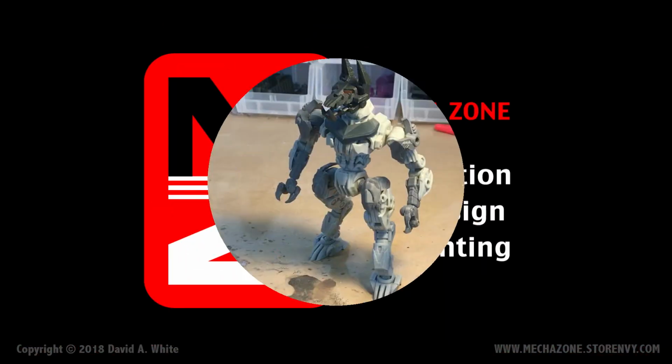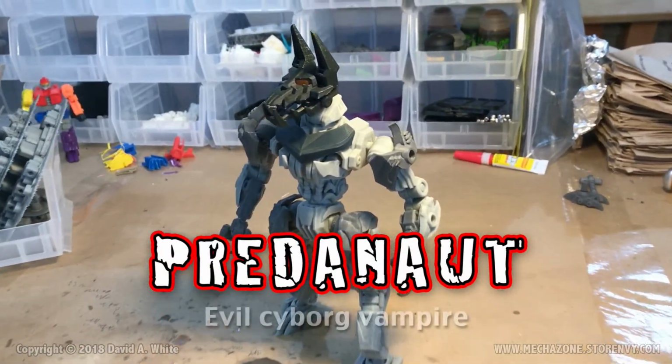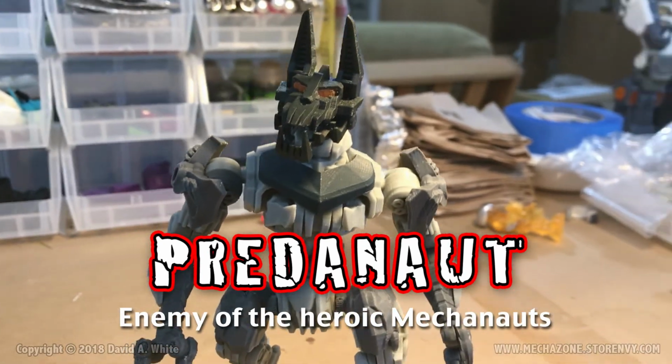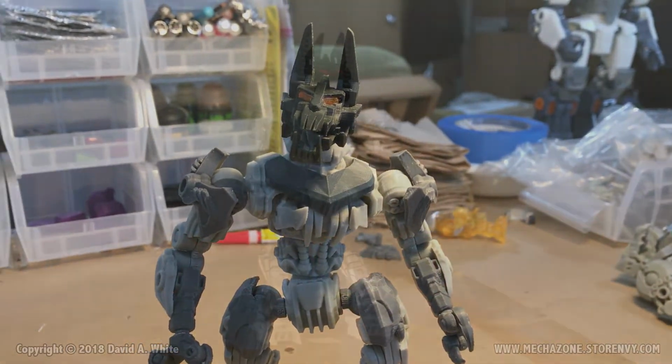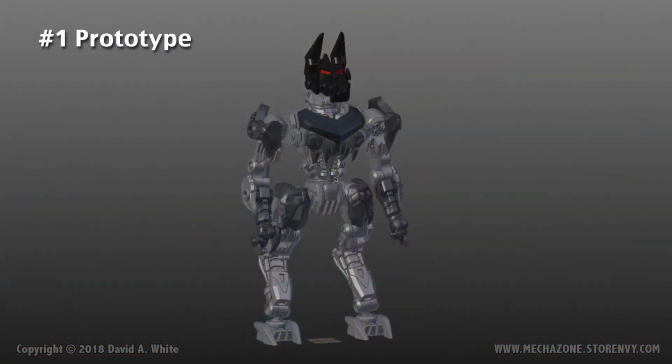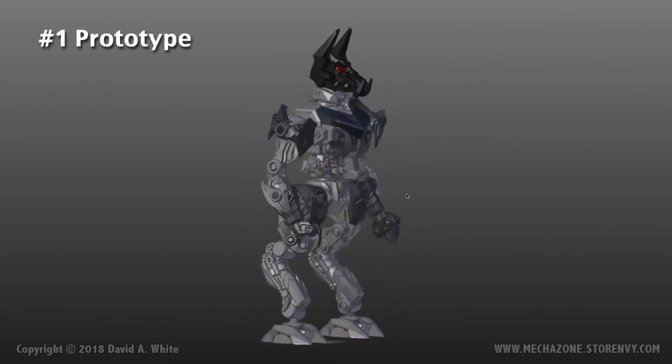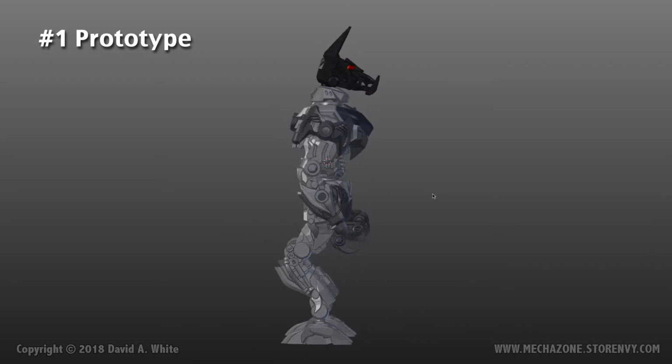Hey everybody, we're going to take a look at the Predanaut version 2 today. I've been working on some color schemes and I'd like to get your opinion on them. So here we have the basic prototype version, which was just done in gray and black, colors I had out and I have a lot of spools of. I buy them in bulk. So I'll do a little turnaround here so you can see all the details.